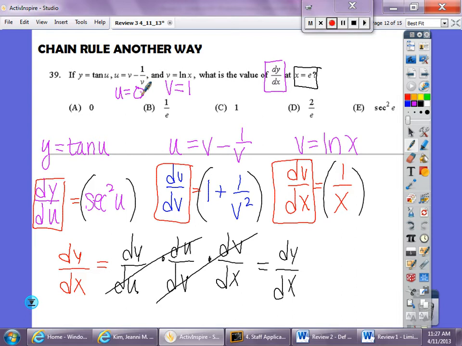Okay? I'm not saying this way is easier. I'm saying that I wanted to show you that you can take derivatives and physically multiply them in differential notation. And when things cancel, you're left with what's left over. Exactly what I was asked. Okay? I don't know what the answer is. I didn't actually do the answer. All right?